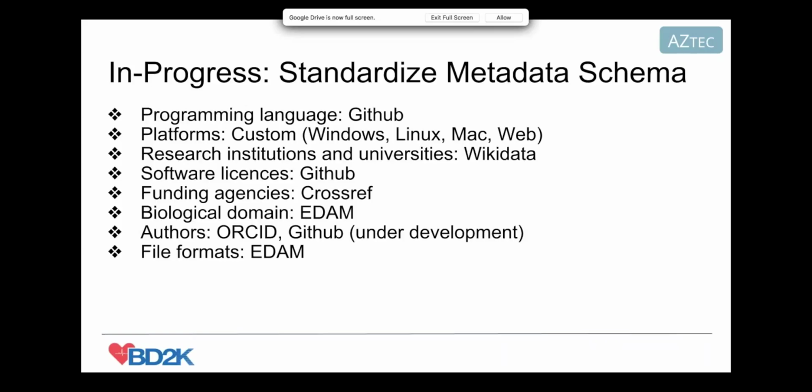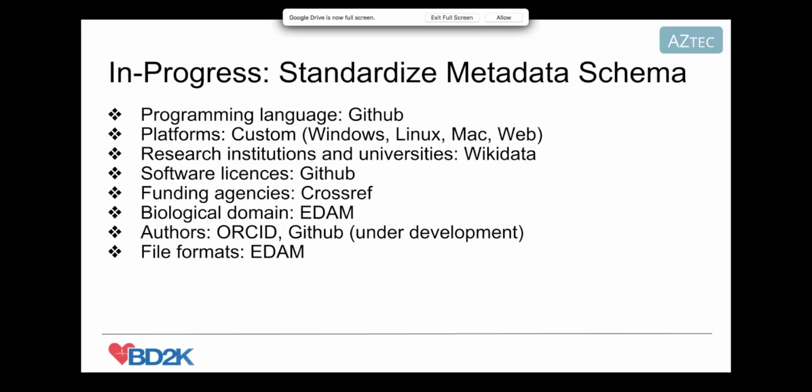We got a list of research institutions and universities from Wikidata. This is a very, very large list, over 5,000 institutions, so it's very comprehensive. We have aliases also for those, like the university example I mentioned earlier. So any institution that has a common acronym or a common nickname will link to the same entity.